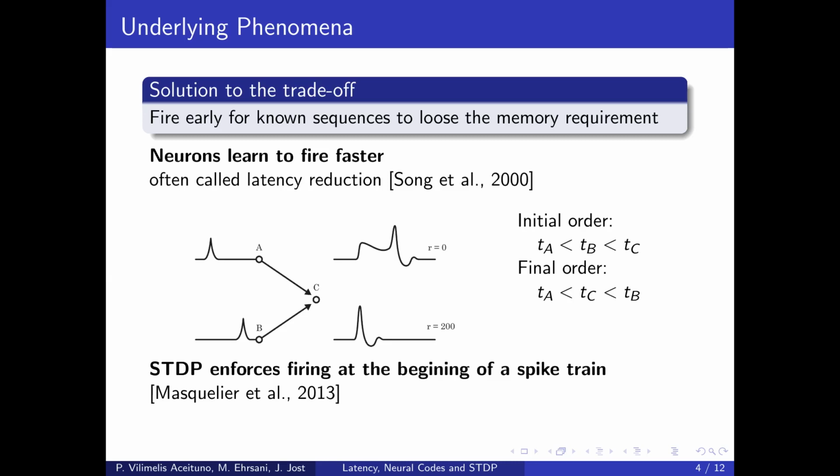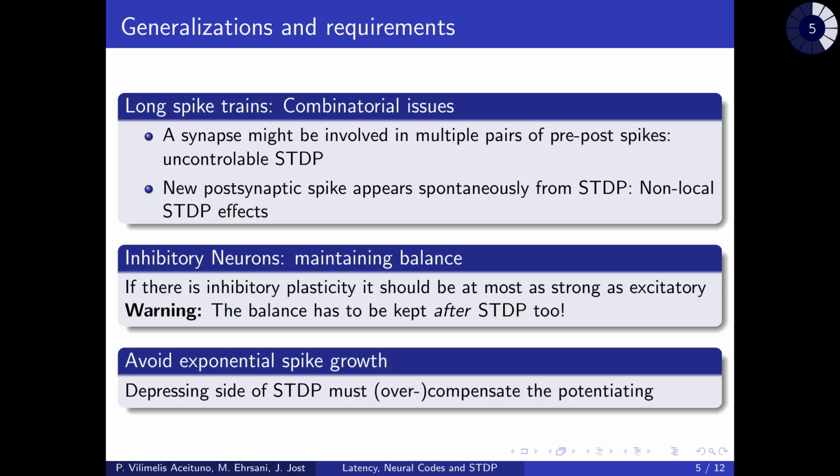If I have 3 neurons, and neuron A fires, and then B fires, and then those two create a spike in C, the connection from A to C would get stronger every time. So after many repetitions, the weight of the connection AC would be strong enough to generate a spike in C before the spike in B. So C would fire before B does, earlier.